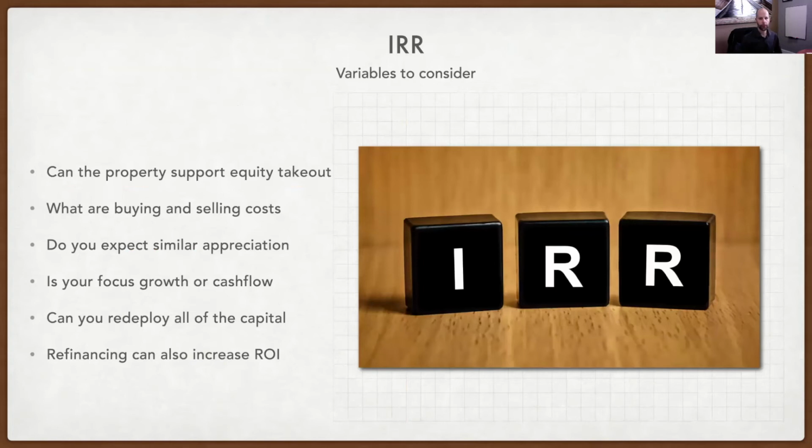So some things to consider when you're thinking about IRRs and you've analyzed one of your properties is if the property can actually support an equity takeout. So say there's $100,000 of equity in the property that you can withdraw. You can take it out in the form of a home equity line of credit. You are maybe up to renew your mortgage and you just increase the mortgage by $100,000, but that property only cash flows $100 a month. Well, that additional $100,000 of debt might cost $400 a month to service. If you're only cash flowing $100 a month, that property is now going to be hemorrhaging $300 a month.